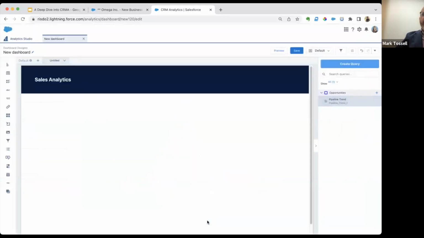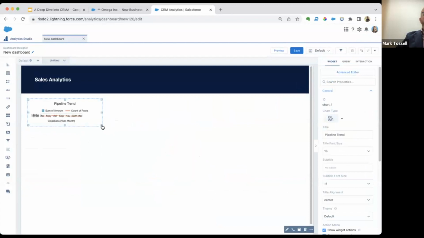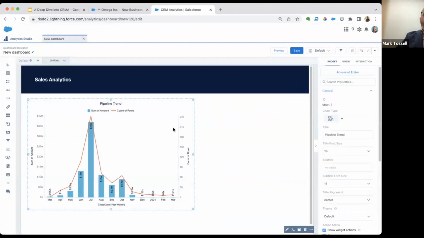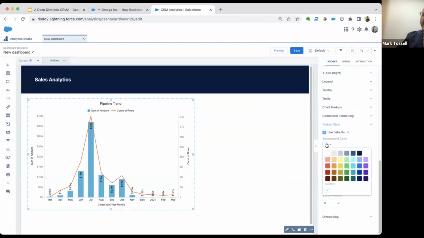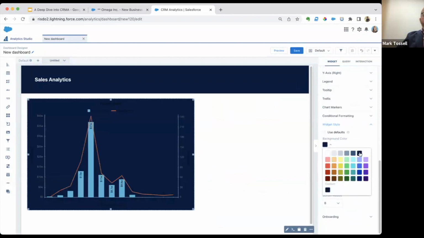So let's hit done. And you notice that when I do that, it's going to appear over here on the right-hand side. And we're just going to simply drag it onto the canvas. And I'm going to make that big. And then I'm going to add a border to it. The reason I'm doing that is, again, as I mentioned to you, this is a hero chart. In fact, you know what? Instead of adding a border, I'm actually going to go in here. Let's change this to a dark chart.